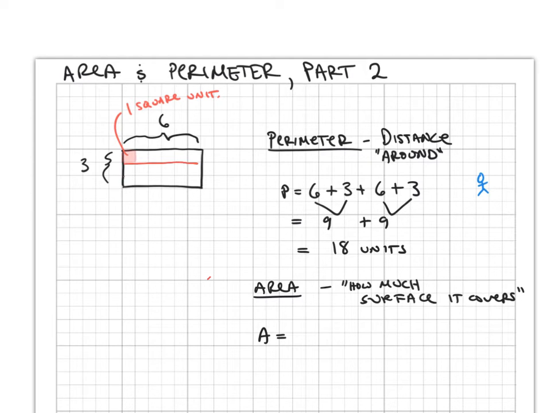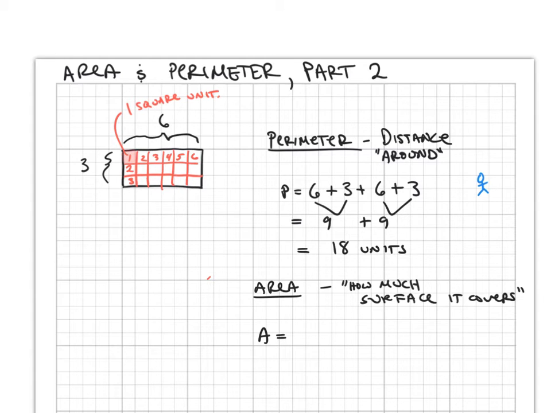If I were to divide this rectangle up into little unit area squares, okay, we're going to see that going across there will be 6 squares. So let's count those 6 squares across. That's 1, 2, 3, 4, 5, 6 squares. And that means there's 6 squares across on top, 6 squares across the middle, and 6 squares across the bottom. So going up and down, there are 3 different rows. So we have 3 rows, 1, 2, 3, of 6.